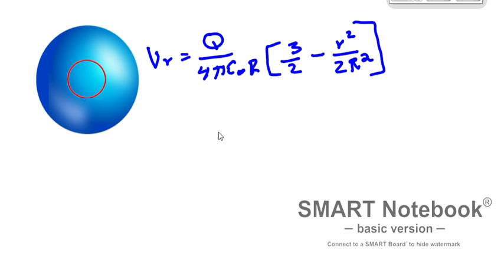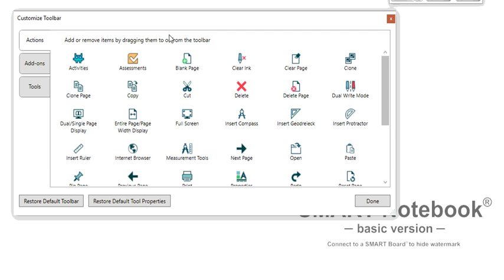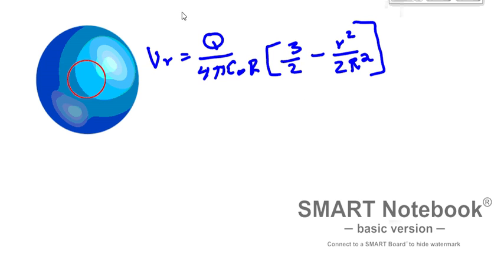Now let's test this idea at different places. So this is the potential at this location here. Okay, what if we're in the actual center of this sphere? Okay, let's say we're right there in the center of the sphere. Okay, and we're trying to figure out its actual potential there. In that case, little r would equal zero.